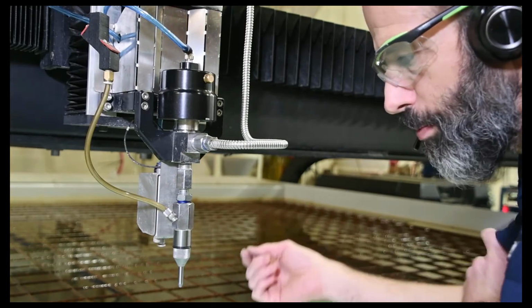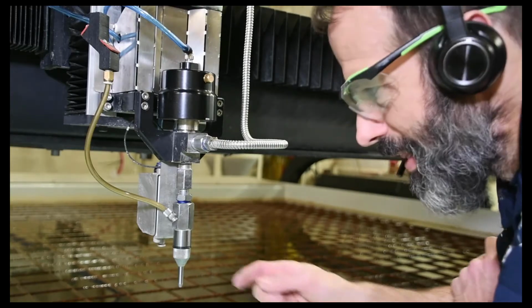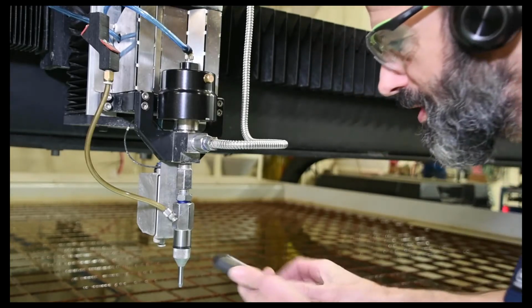A symptom of when you need to replace your needle and seat is when the pump is on and you're not cutting. If you have water dripping from your nozzle, then that's an indication that the needle and seat need to be repaired. Pretty easy process to repair this.